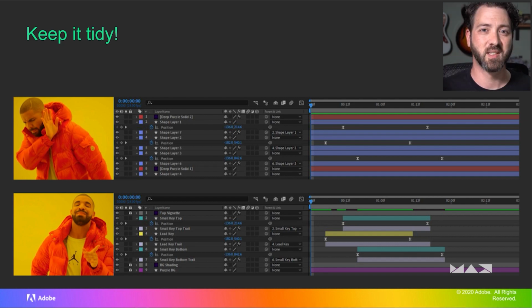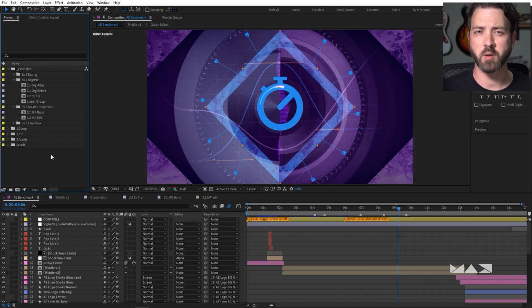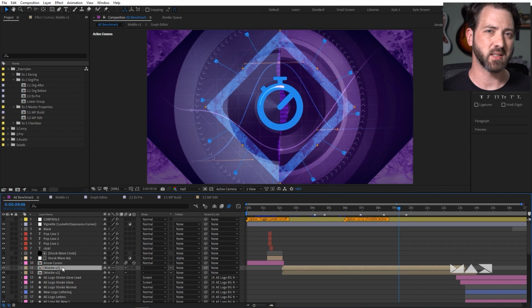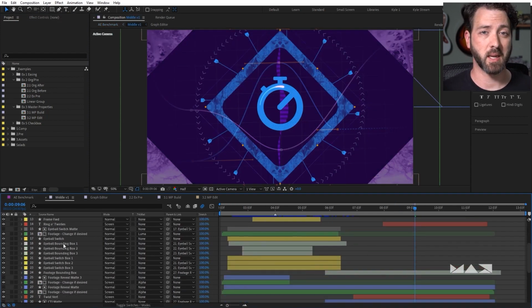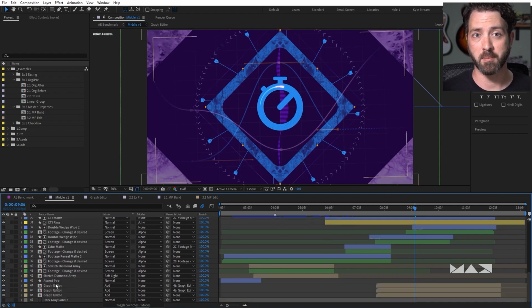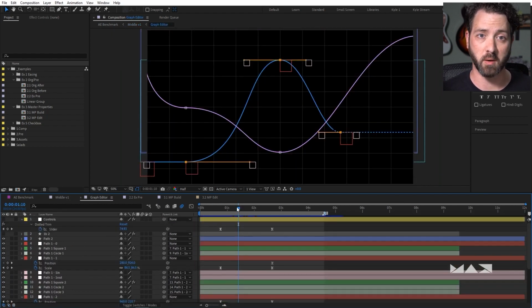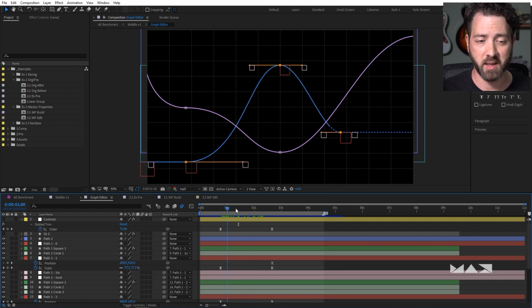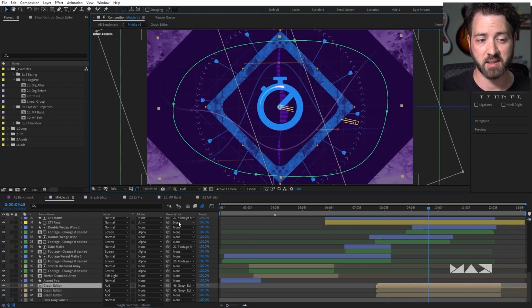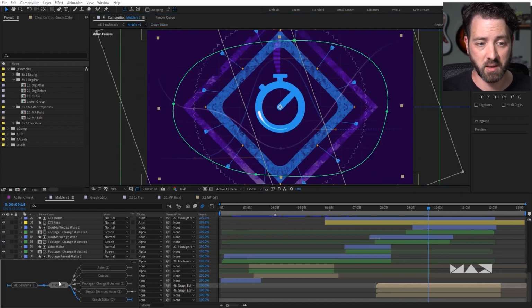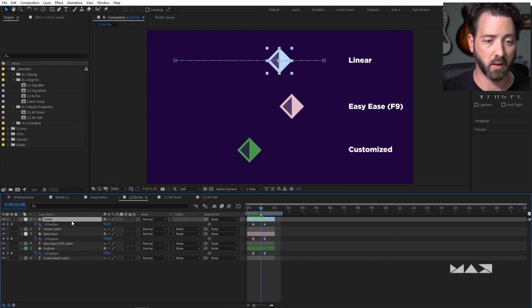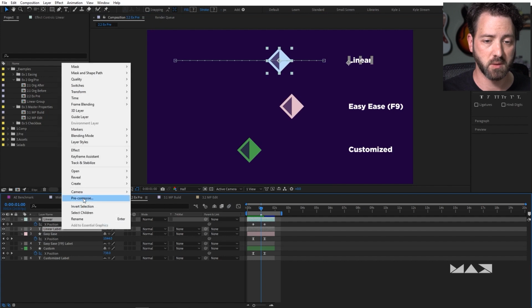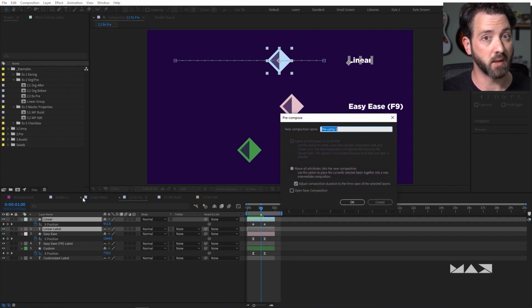Since this is an intermediate session, I'm going to assume that most of you know what a pre-composition or pre-comp is. But just in case, it's any composition that's nested within another composition. Basically the same thing as using a smart object in Photoshop or nesting sequences when you're in Premiere. You can take a bunch of complicated stuff in your project and make it function like it's essentially just one object. If you want to do it with some existing elements, you can just select them like this, right-click one of them, and choose Pre-compose. And then you're going to give this a meaningful name, right?